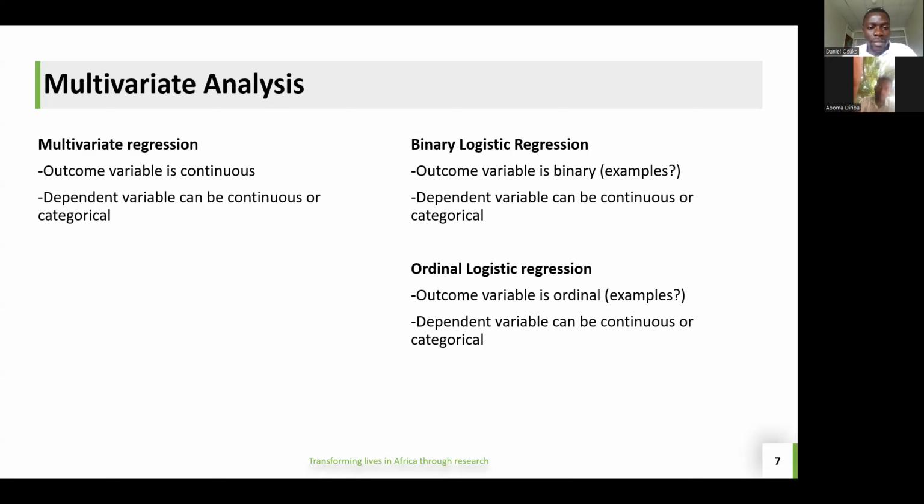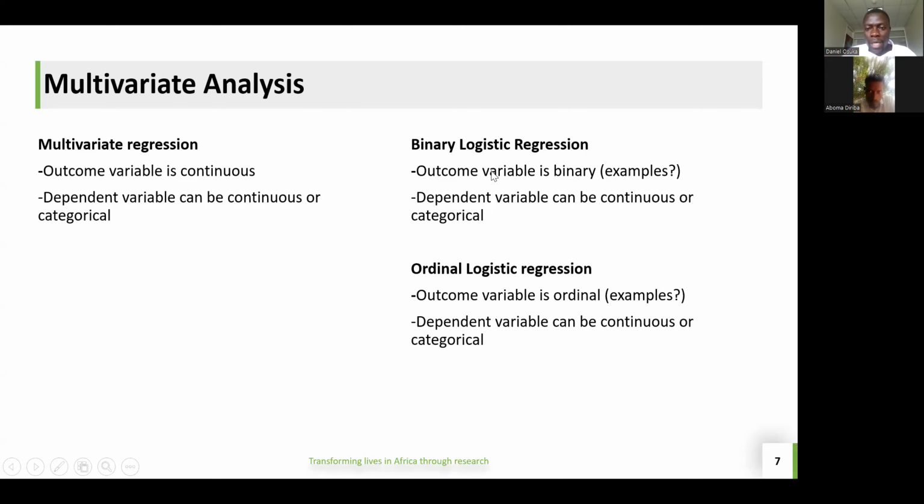As we have discussed, we know examples of continuous and categorical, and that will inform how we insert them into our model. So in Stata, there's a way we insert categorical variables in the model, and there's a way we insert continuous ones. That's why it's important to know what kind of variable you have. So that is the first one, the multivariate linear regression.